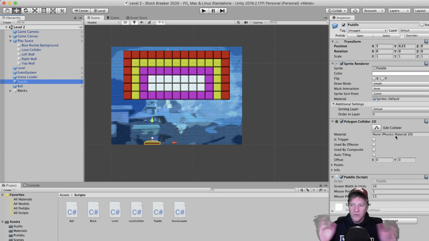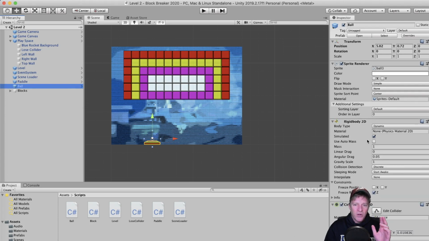So that's a one-minute overview of the Unity interface, just to frame the conversation if you're not familiar with it. The unit we're working on right now in the game design course starts to bring in physics and gravity. A lot of the work is focused on colliders, so the bouncing off things. Each one of these items, and we can see all these items on the side here, the ball has a circle collider on it. It also works a lot with rigid bodies, which means that physics and gravity are going to apply to it.